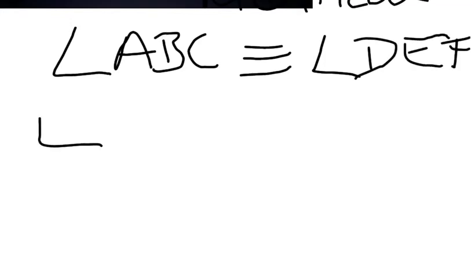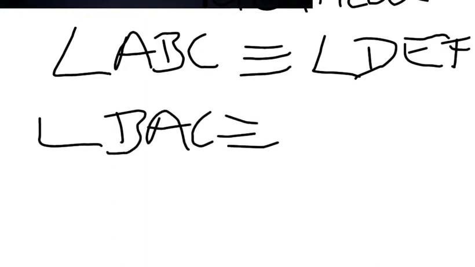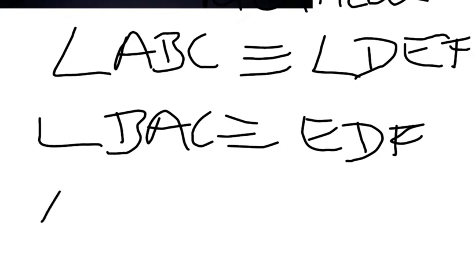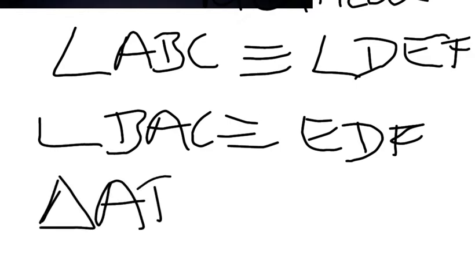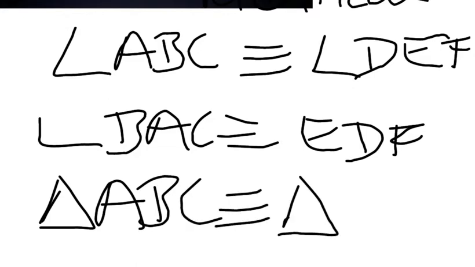We can also write that the angles of a triangle are congruent. So we can say angle ABC is congruent to angle DEF. And we can do that for all the angles. We could say BAC is congruent to EDF, and so on. But we don't really need to write about all the angles. We can say all of this with our one statement that says triangle ABC is congruent to triangle DEF.